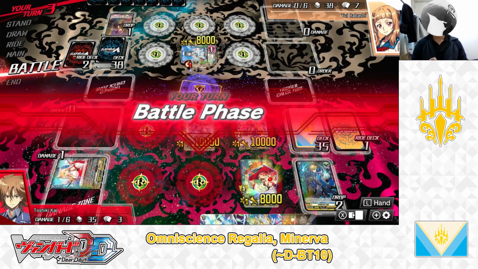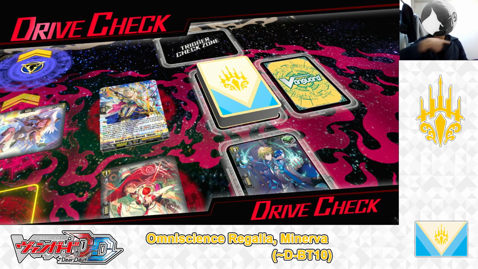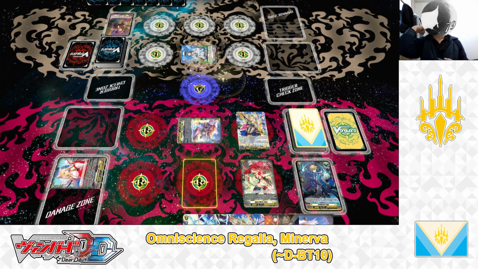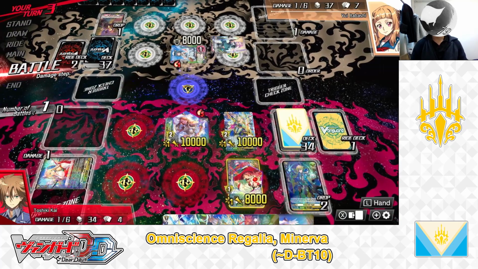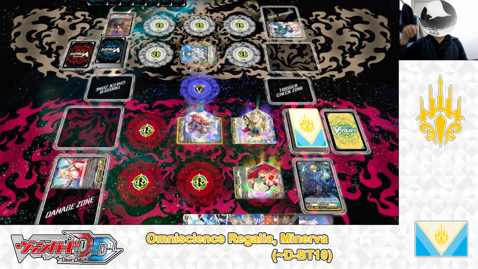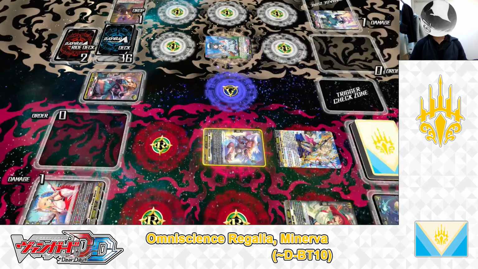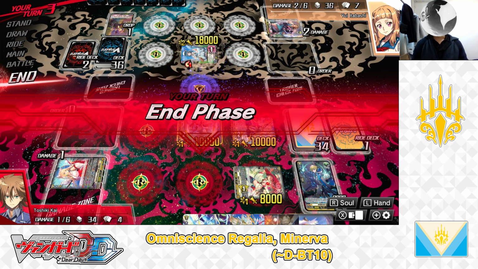On to battle phase. Vanguard to Vanguard, 10k! The attack goes through! Drive check! No trigger, Chamomile! Boom! Damage check. No trigger, safe. Now boosted by Cider, Thesis attacks the Vanguard, 18k. It tackles through. And pierce. Damage check. Yes! Critical trigger. She wasted a trigger. Critical and power added. And end of my turn. My opponent's turn.